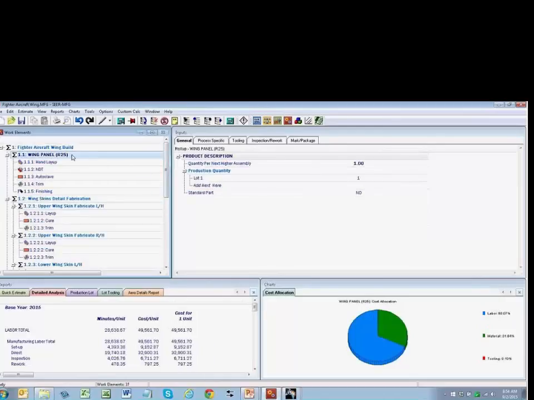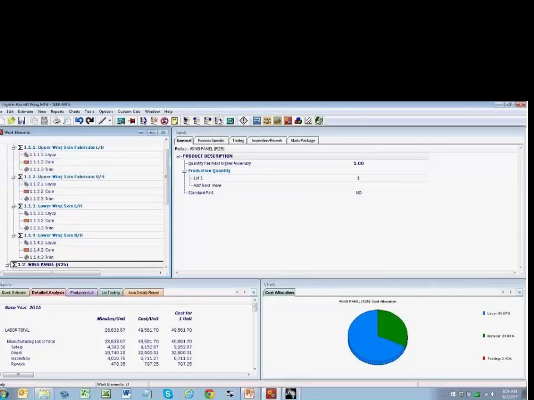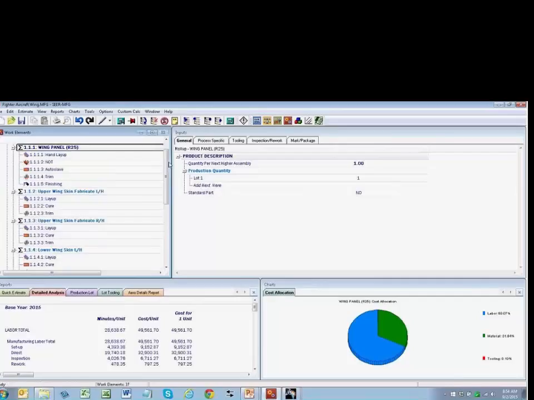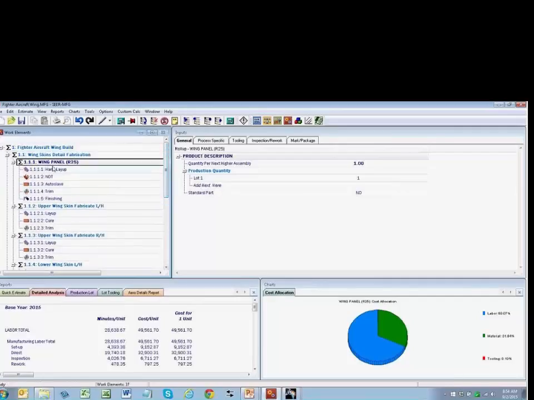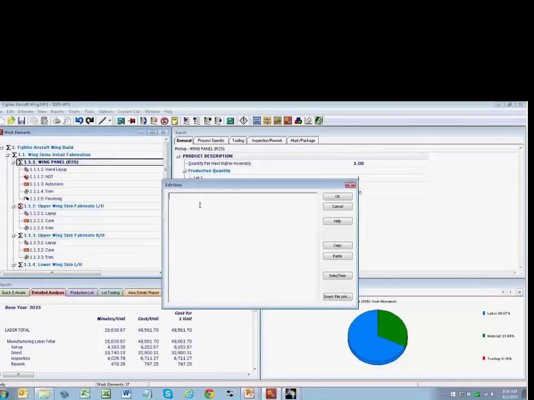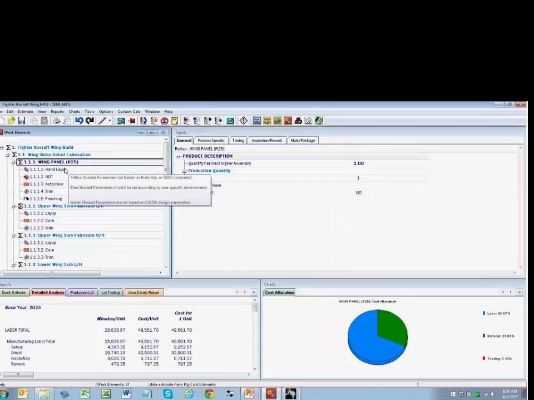So now we have the wing panel from Catia in our project. We can organize where it sits in the structure. And now we can turn off the previous estimate, and now we can add a comment, a data estimate from SEER-Ply Cost Estimator, something like that. So now we have that estimate within the overall project structure.